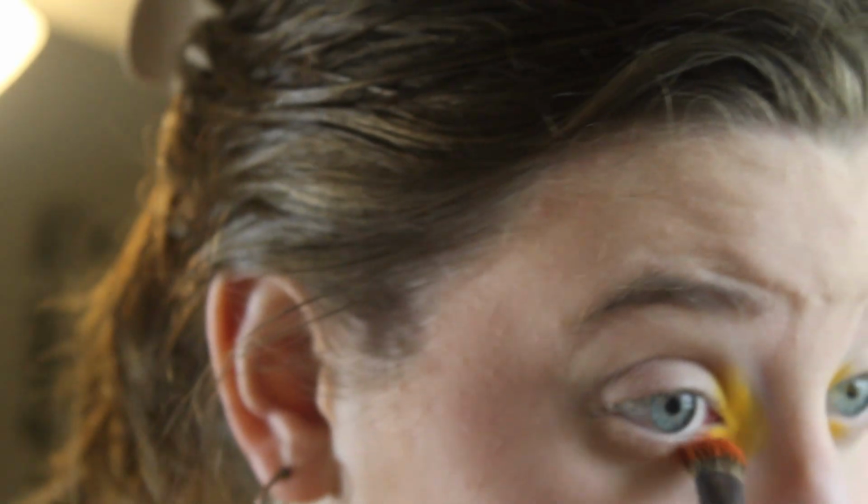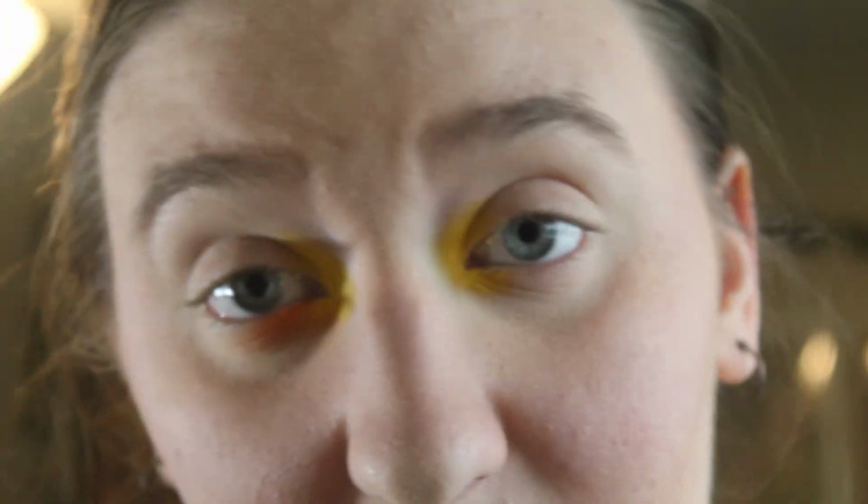What am I doing? Alright, so I was gonna put this on the top of my lid, but now I'm like, that's not right, because orange comes before yellow, and I did yellow in the corner, so I have to put the orange on my lower lash line. This was certainly not the brush to do that with. I'm gonna switch brushes.